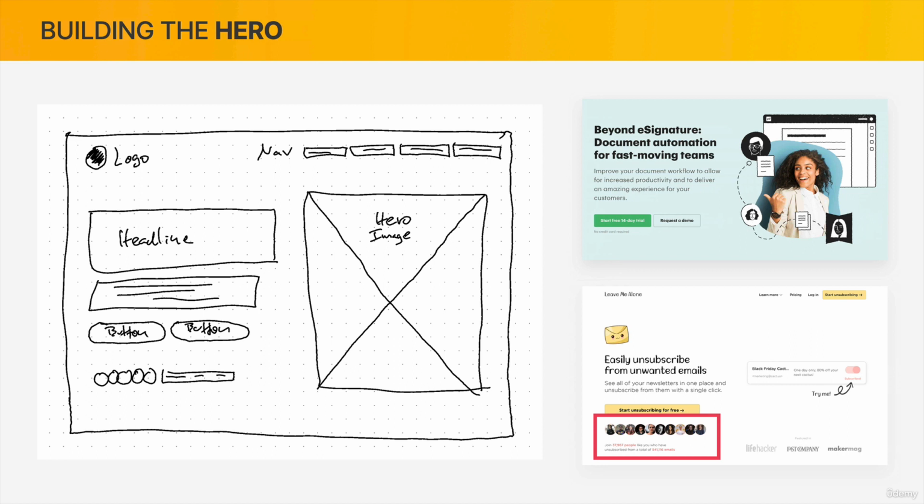Also, we will add this small component that I have highlighted in red here in the bottom, which is these customer photos and then with some relevant data. That was not in the sketch before, but now here I have it, and you will see that it makes sense with the content that we have. Okay, and so now let's actually start building this hero section in VS Code.